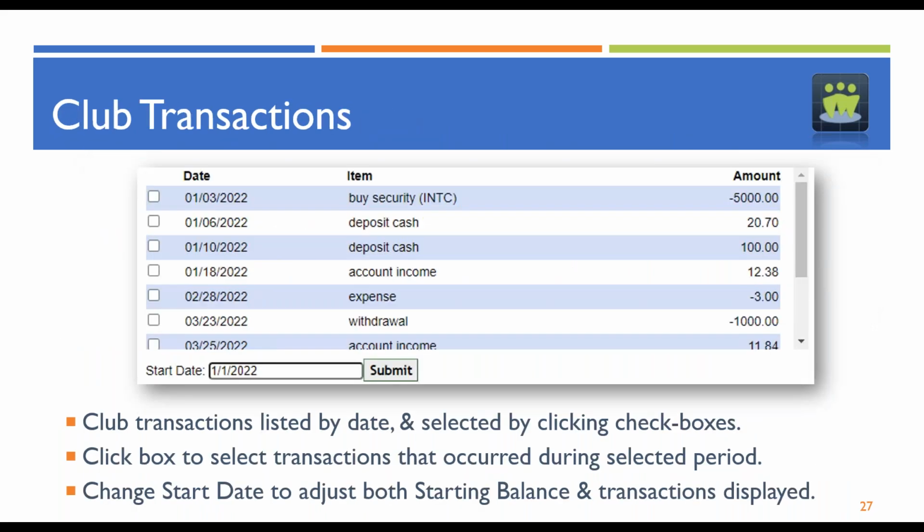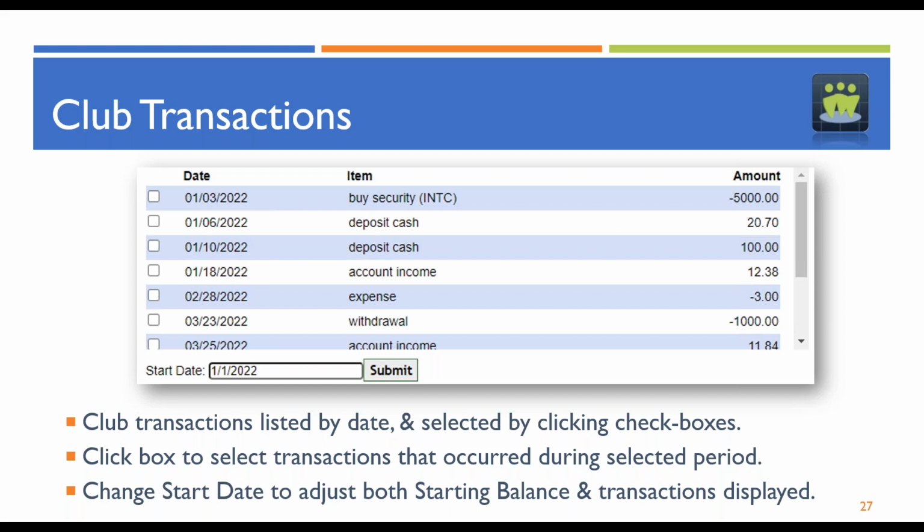And so that gets you into the list of transactions. And this is sort of a simple list. It's just every transaction you've put in, buys, sells, deposits, incomes, expenses. As you can see, the withdrawals, it just goes on and on down the list there. So as you see left to right, you've got a little checkbox for every transaction, the date the transaction happened, short description, and the amount. Every single checkbox you select will add to the balance of the account that you're working on.